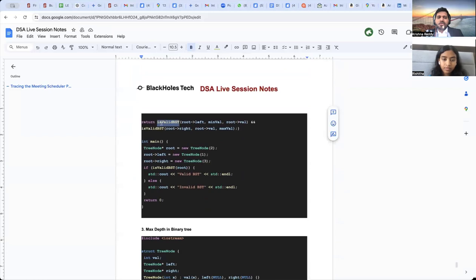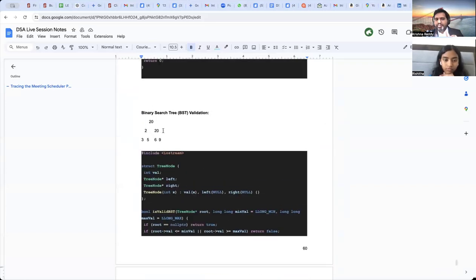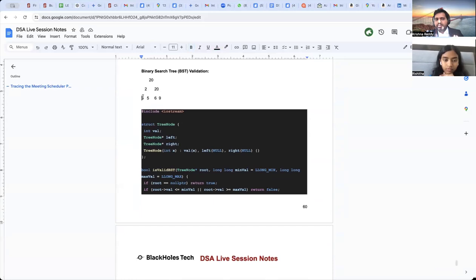If we draw a tree, root dot left is 1 recursion call, root dot right is 2 recursion calls. So at row 1, 2, you're right. And then here, this is the root. So this will have left and right, another 2.